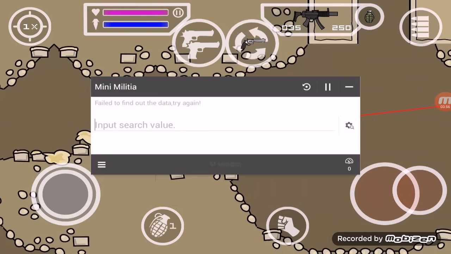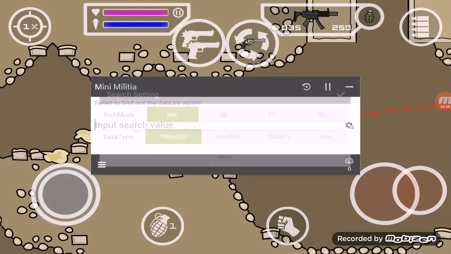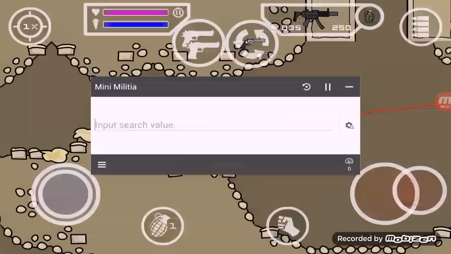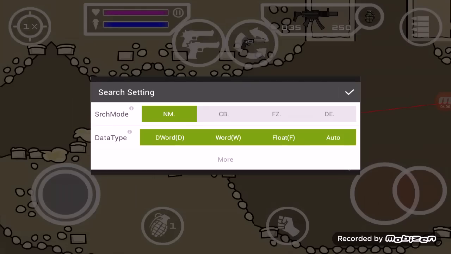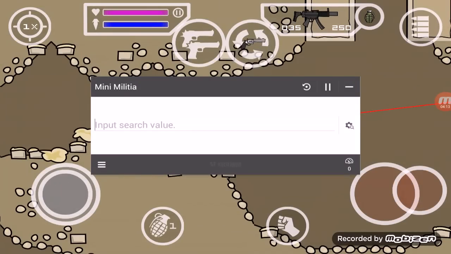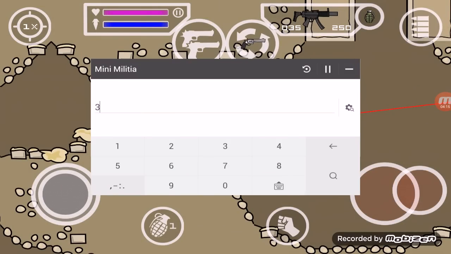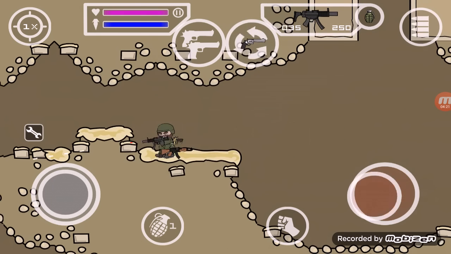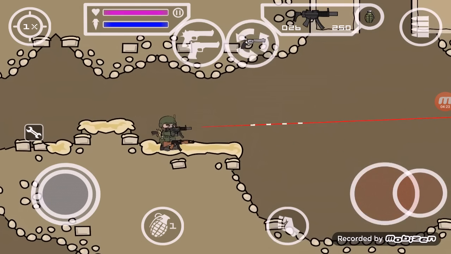No, it's not. Sorry. You must go to the main and settings, and you press auto. It will be here, but you must press auto. Close. Now it's 35. You put it here like that, and let's go.